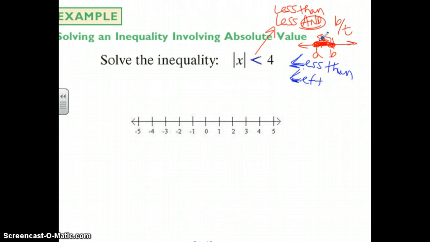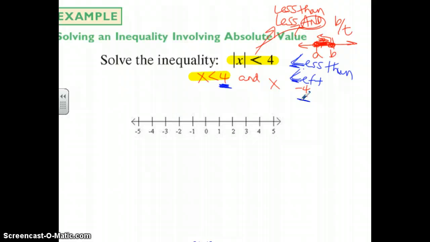So again, this says the absolute value of x could be 4, and I'm going to reuse the word and because this is a less and symbol, and x could be something negative 4. So x could be less than 4, because it is. So basically I just keep this x is less than 4 the same. I just drop the absolute value. But then remember, if I choose a negative sign, then I need to flip that inequality. So if I multiply or divide by a negative, that inequality sign is going to flip.